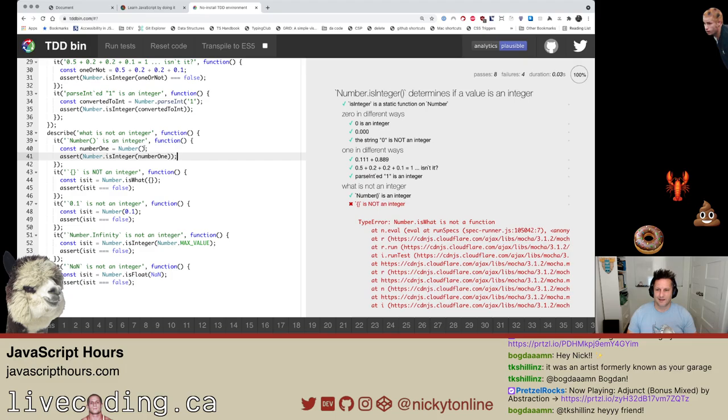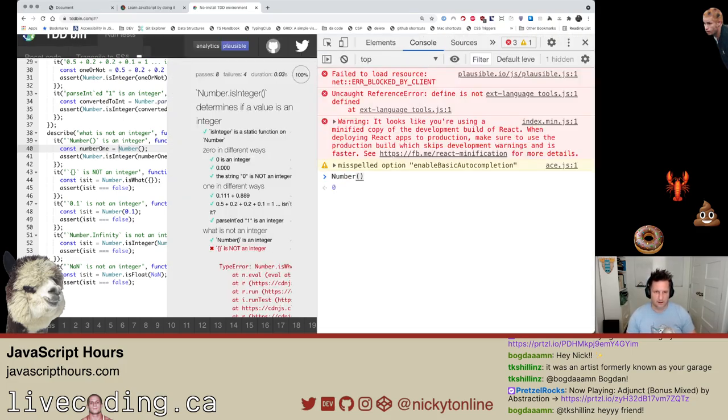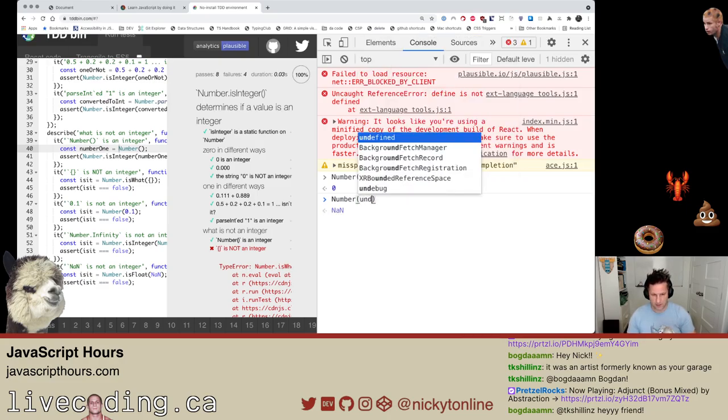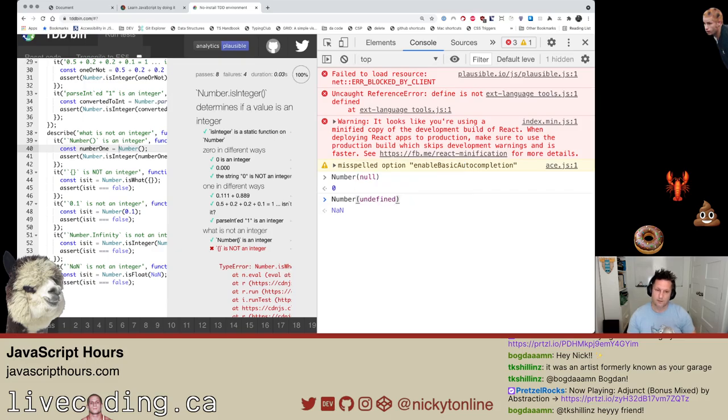The thing about these is I would never write this. Some of this is quirks or behaviors you might not be aware of. So still interesting, but again, I would never just write Number like this. I guess what could happen in a scenario like that is if you did something like Number and then null, maybe you're reading in something from user data. Or if we did undefined, I imagine it'll do the same thing. Oh, no, it doesn't. If it's null, it does, but not undefined. Okay, cool, let's close that.